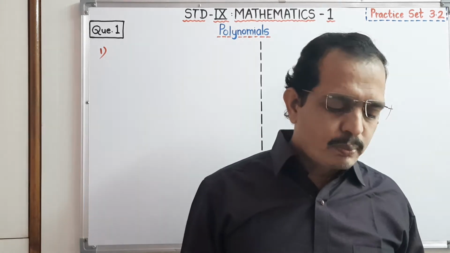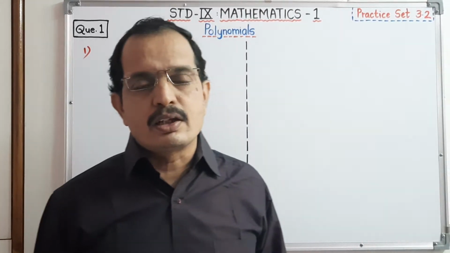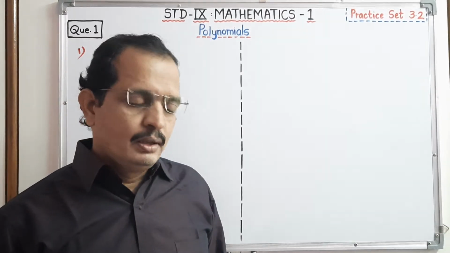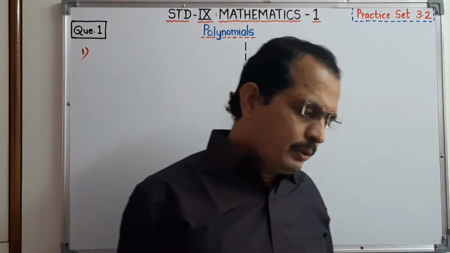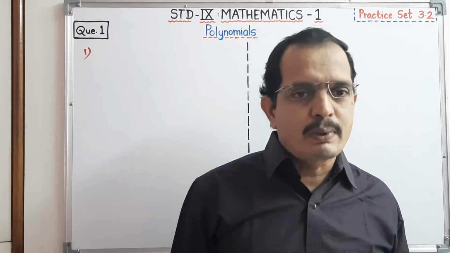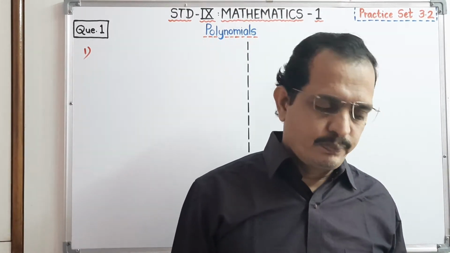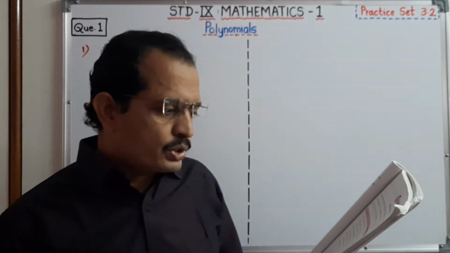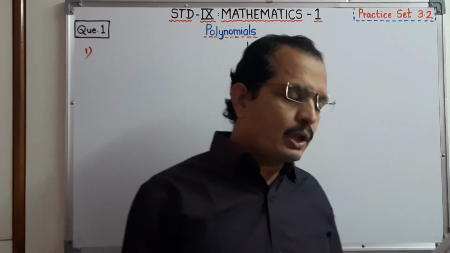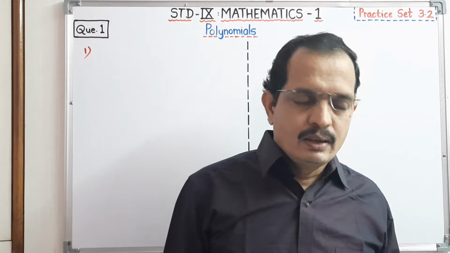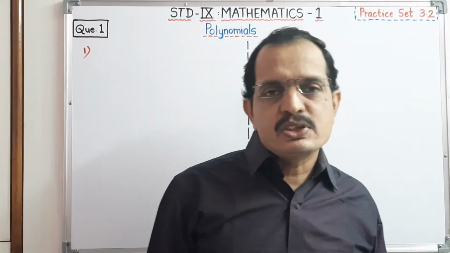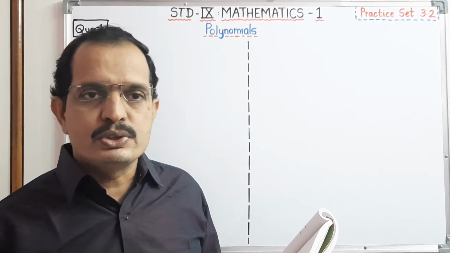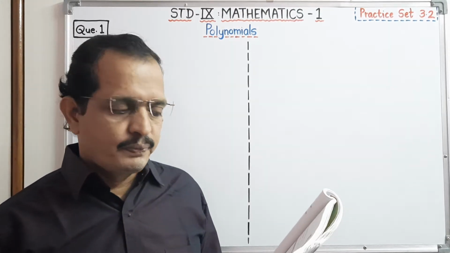Our today's topic is practice set 3.2. Very easy, very simple. We directly go to question number 1 from practice set 3.2. See, question first is: use the given letters to write the answer. That means some information is given and we have to write that information by using the given letters.